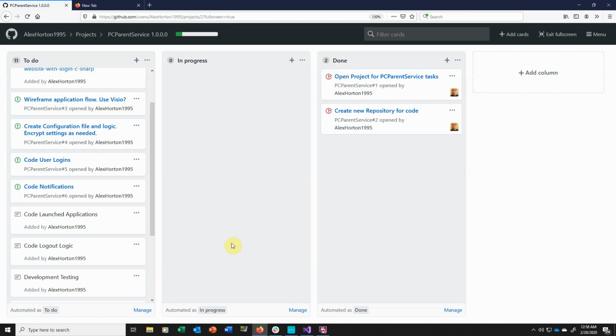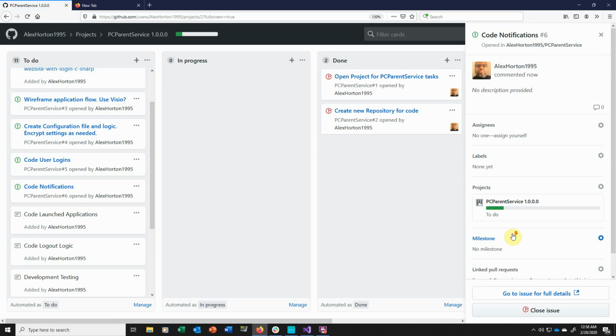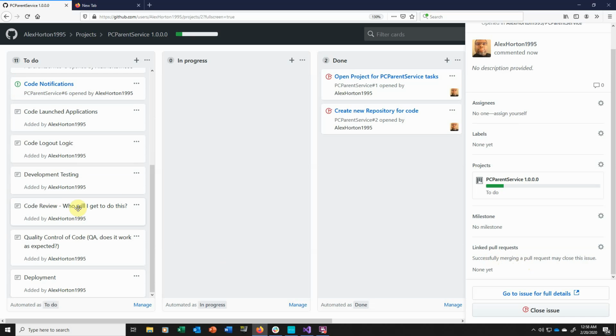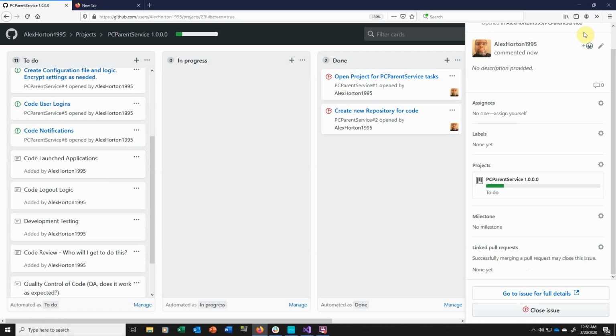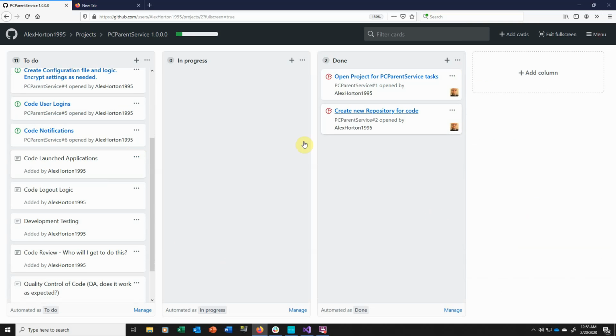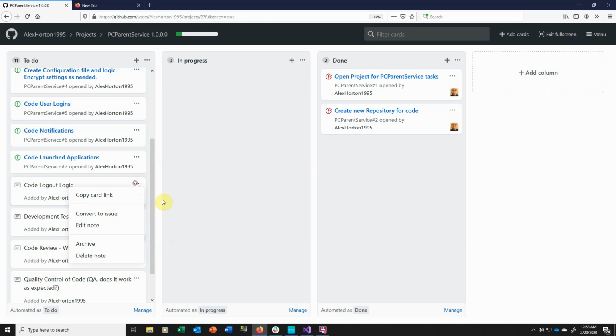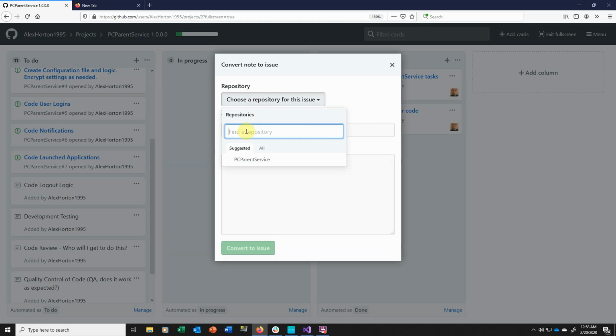See, when you convert it to an issue, what you can do is you can link it to pull requests so that as I complete code, now obviously I'm the only one doing these, but as you can see, I do have a code review task in here, or issue in here, and I'm thinking about letting a couple of my coworkers talk really bad about me. So that might be something that I'll do. I don't know. Convert that one to an issue.